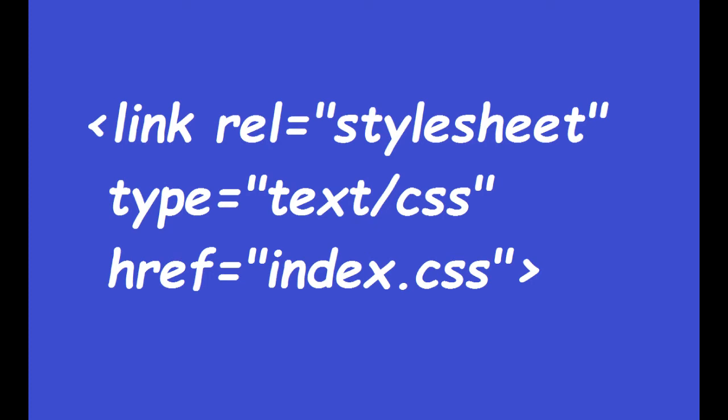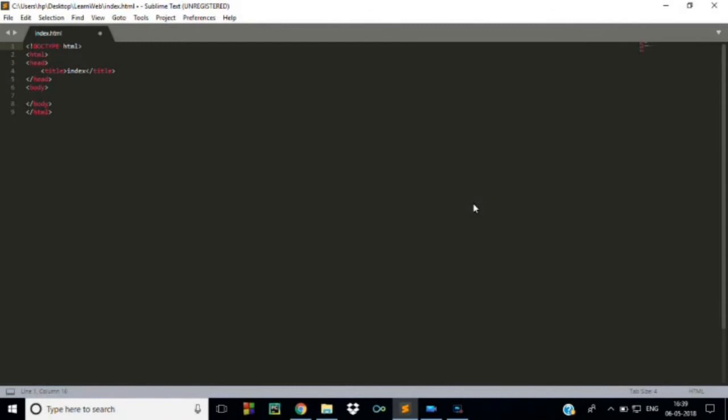Now we will see its implementation. For this I'm opening my Sublime Text 3. I opened it. Now you can see there is only one file open, that is index.html, and I have already given its title, that is index. Now let's give a heading to this HTML page, and that is an h1 heading.